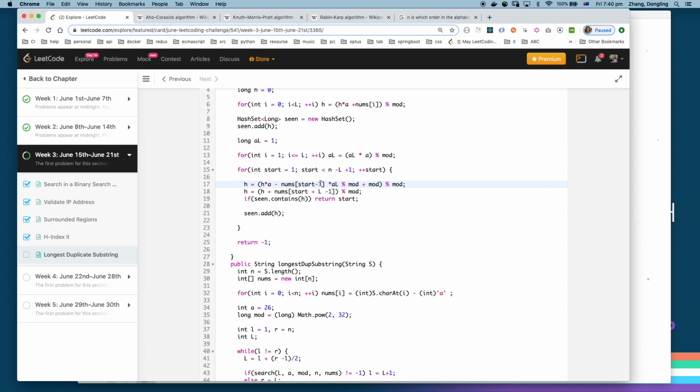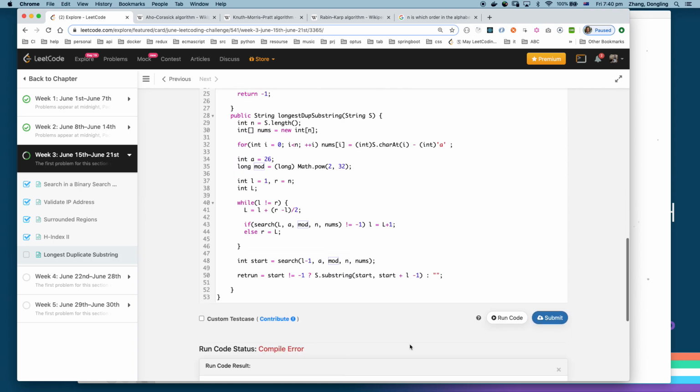After the mod, you're also going to add the value. Then you mod it, and you add the previous ones, the L -1.